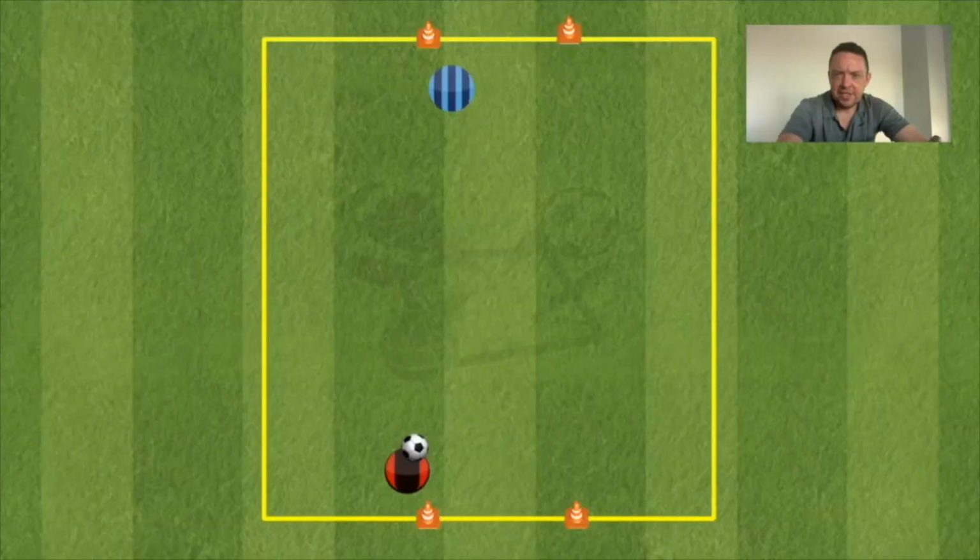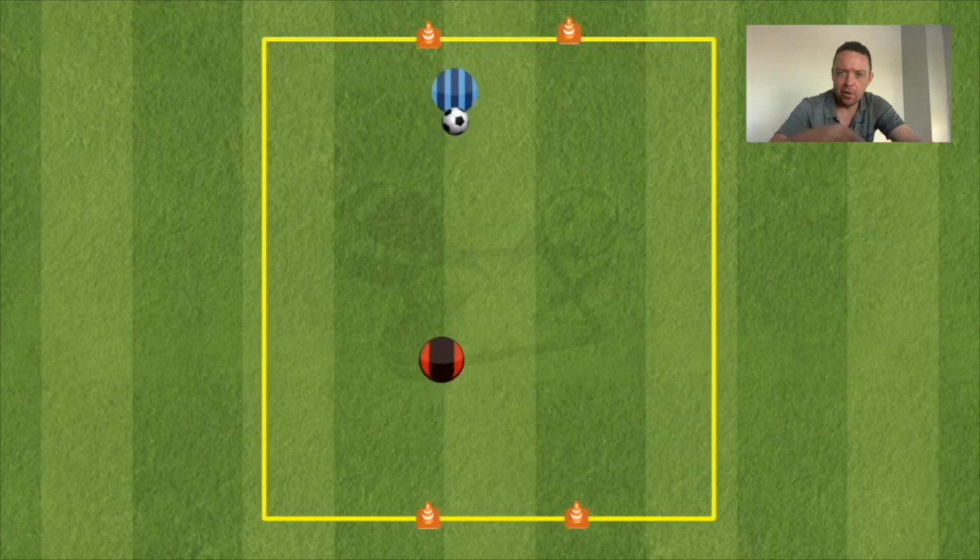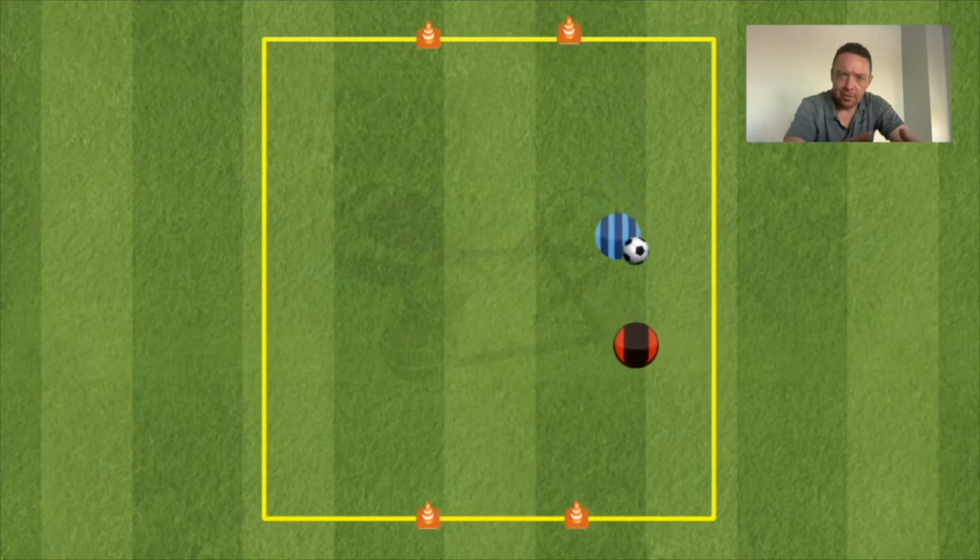So this is an exercise that I see quite often as a traditional defending practice for youth players. What you've got is basically a player playing the ball to a partner and then playing 1v1, 2 mini goals. The player with the ball is the attacker, the other player is the defender, trying to get into mini goals, and if the defender wins the ball, they can score in the other mini goal. And I would question this for a few reasons.